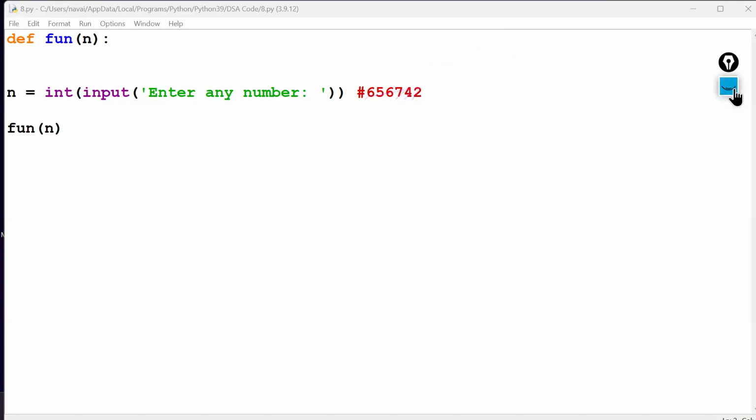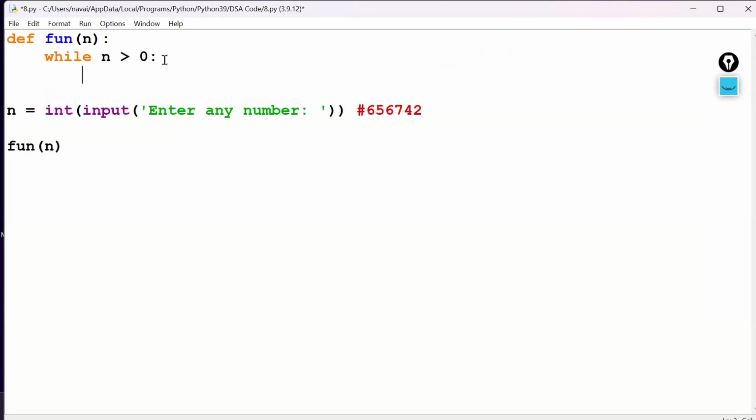So let's see how we can solve this problem. We will create a while loop that executes this process while the number is greater than 0. When the number is equal to 0 or less than 0, stop the procedure. When the number is greater than 0, keep repeating the same procedure.